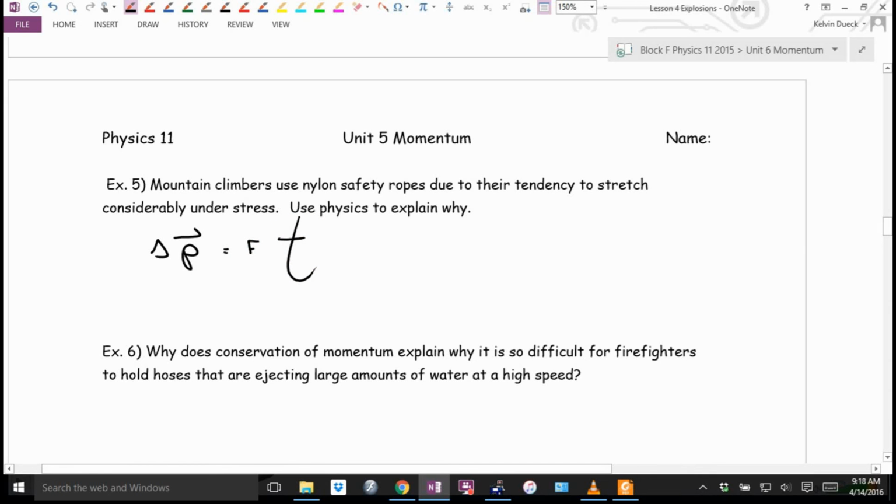In fact, what's the ultimate example? What thrill-seeking sport do people do that takes this to the nth degree? Bungee jump. That's the whole physics behind bungee jumping. You're stuck with a change in impulse. You're falling a fatal distance. But if we can lengthen time, I've told you, it's not the force that kills you, it's not the time that kills you, it's really the acceleration, but the F has the mass and acceleration in it.